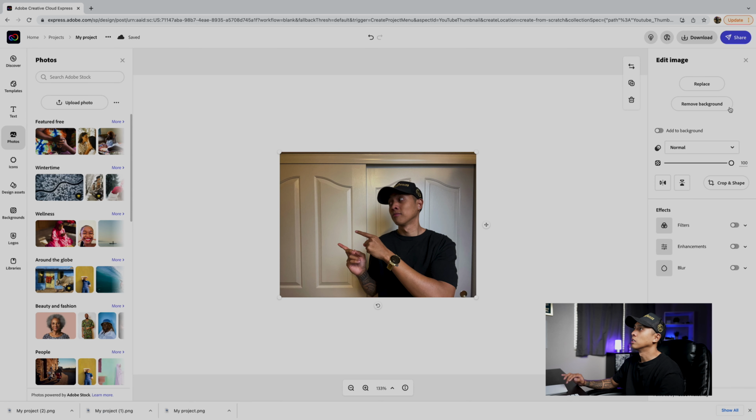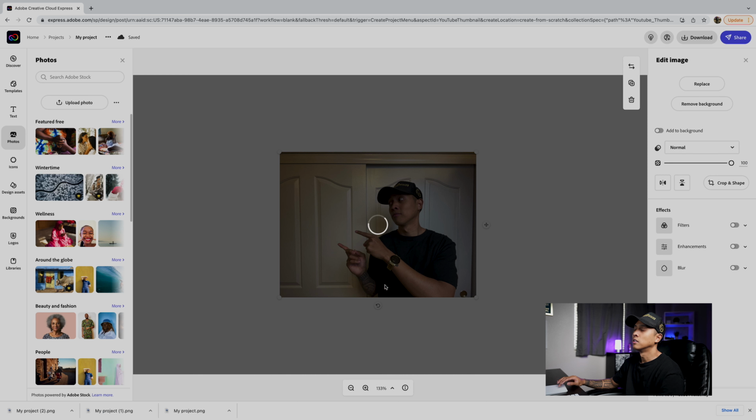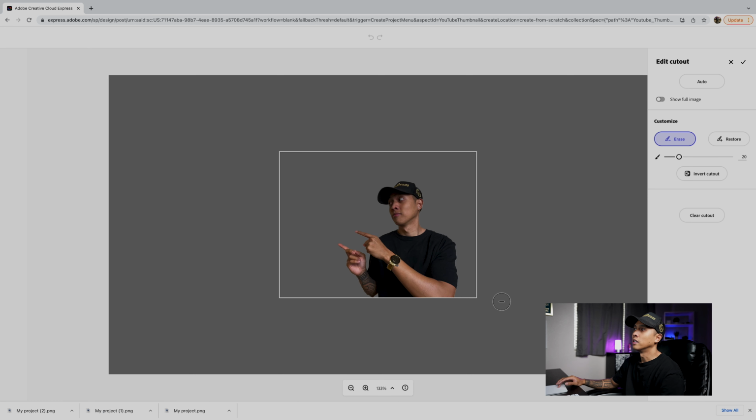Like I said earlier, you want to take a picture in front of a wall or a backdrop of some sort, so that once it masks out everything, you'll have a clean mask. And what I'm doing is masking myself out. So let's remove the background, and you see here how it looks so clean except for this little area here.